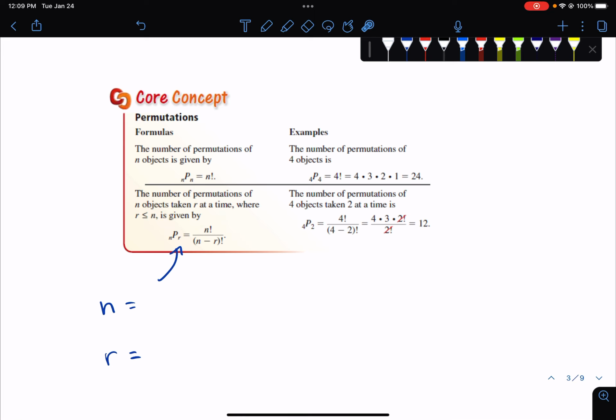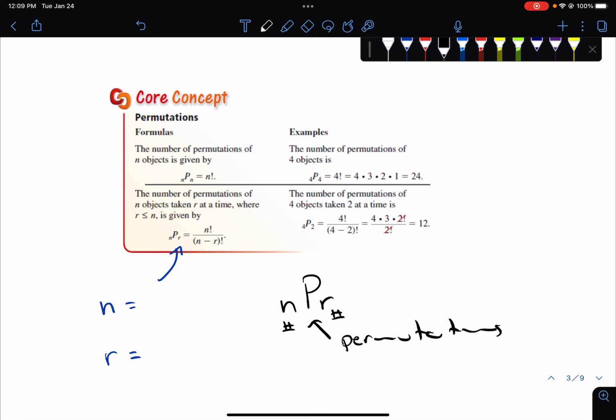The number of permutations, all you need to know is this piece of the equation, nPr. So we're going to focus on little n, big P, little r. This is a button on your calculator that will tell you the number of permutations, all right? Now, P stands for permutations. So the P is always there. You don't change the P. But n and r are 2 different numbers that you need to know.